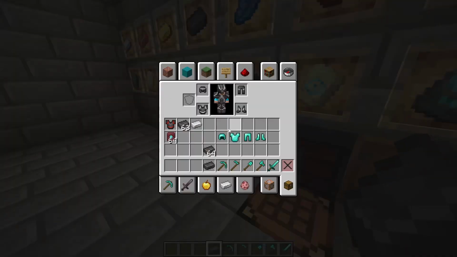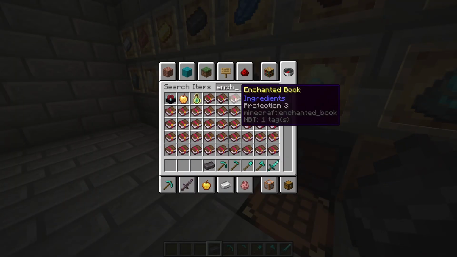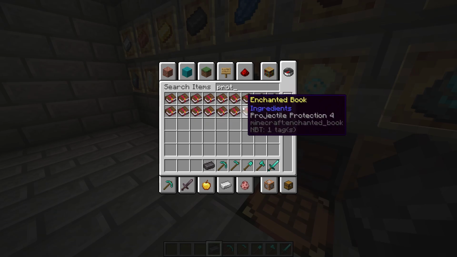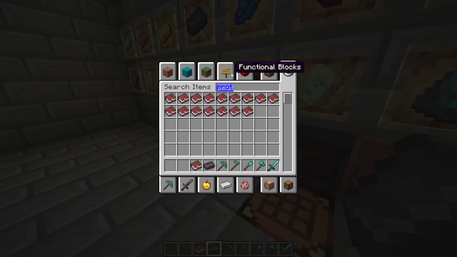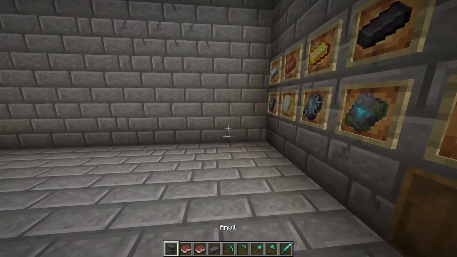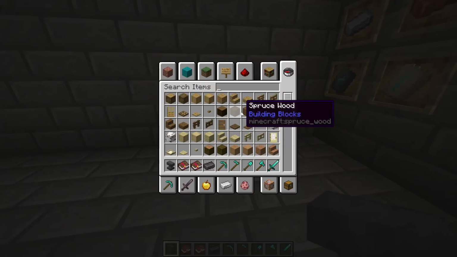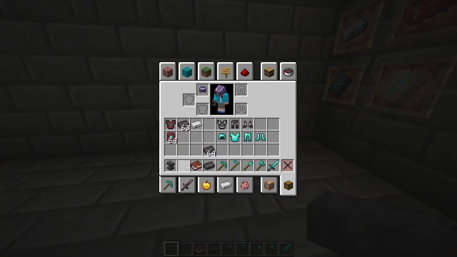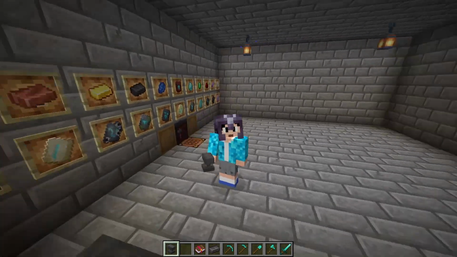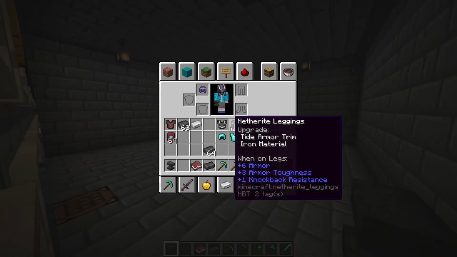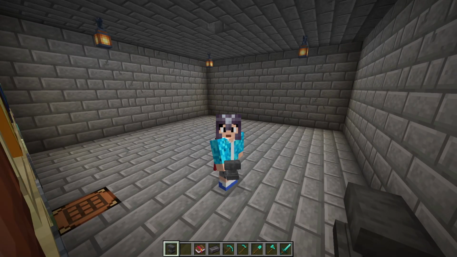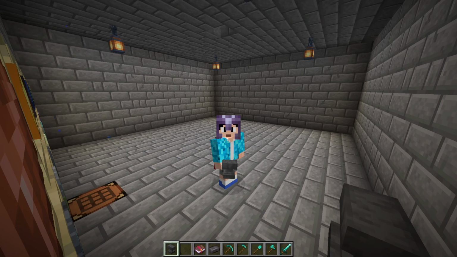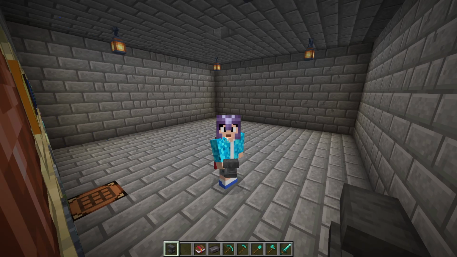Now, there's also a small change in enchanting actually. Let's get a protection one. Protection 4. And then let's get an anvil. Now, if you enchant an item, I'm sorry, it's too loud. Once you enchant an item, it now glows lighter than before. Before, it was very obvious that it's enchanted, but I think they lowered the enchantment glint so that you can see the trims of your armor.